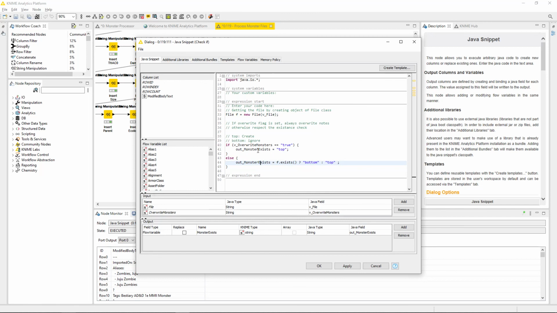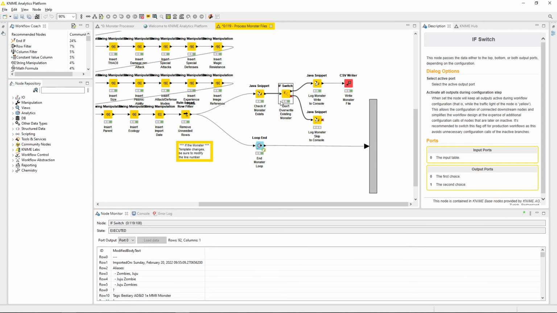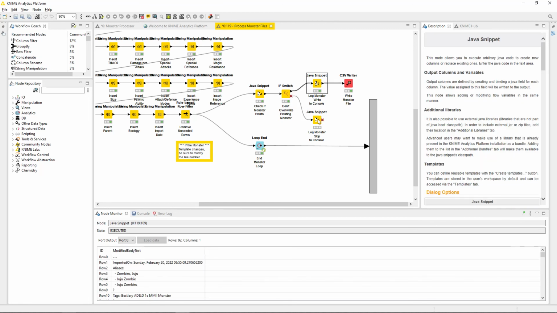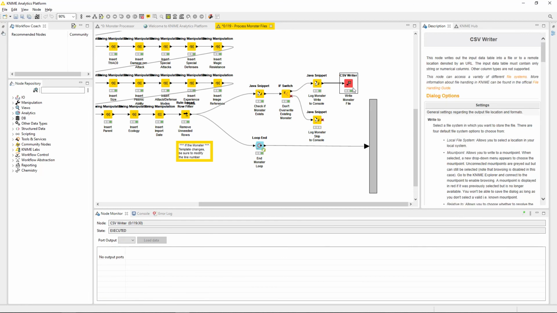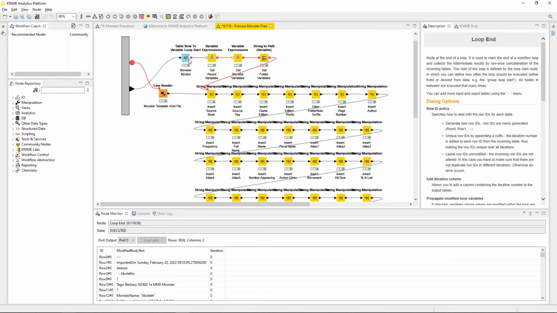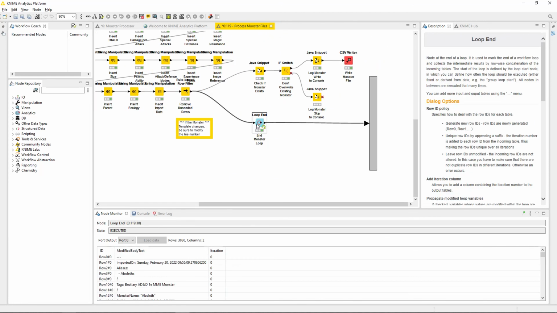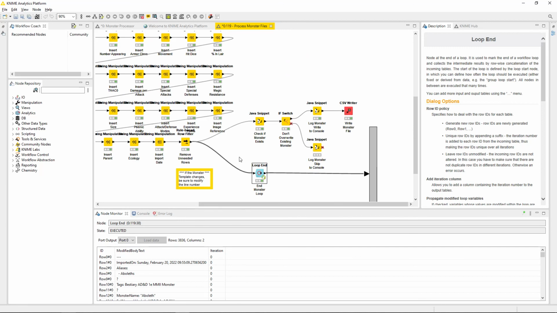If our override is true, then we're just going to blindly write the file. If not, we only overwrite the file if it's not there. And then we again have that top bottom if switch construct right here. We log whether or not we wrote it here and here, and then we use a CSV writer to write the file. And then this loop here ends our iterator that we started here. So whenever we hit this, we go to the next row in the file and we just keep going until it's all done. And that's pretty much it.